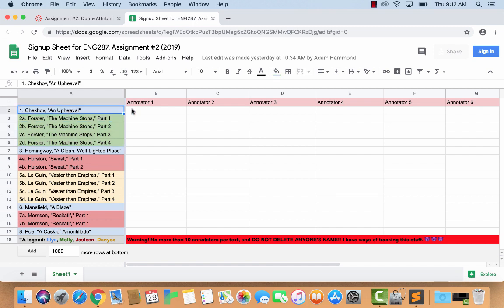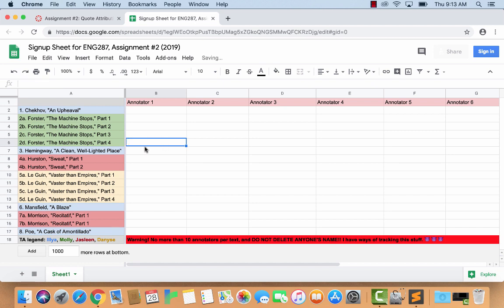All right, so for this example, if I was going to pick, I'm obsessed with E.M. Forster's The Machine Stops, so I would probably pick part 4. So what you do to claim it is just write your name in, like that, and then that would be claimed. It is possible to come in and delete someone else's name, but also because Google Sheets records all revisions, if someone were to complain that their name is suddenly missing, it'd be pretty easy to see who had deleted it. So don't do it.